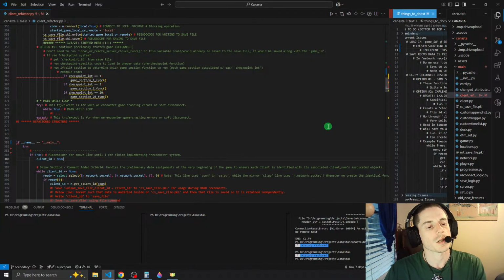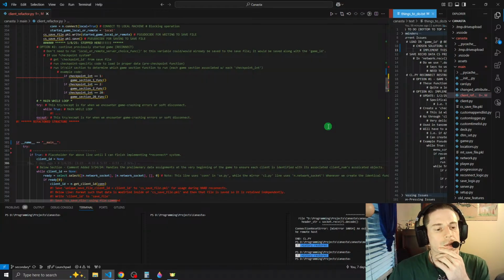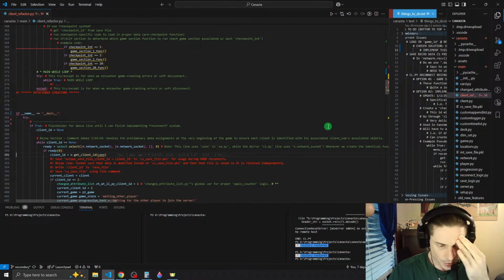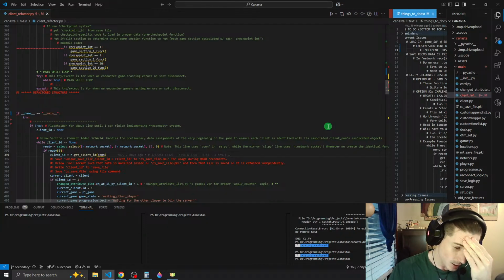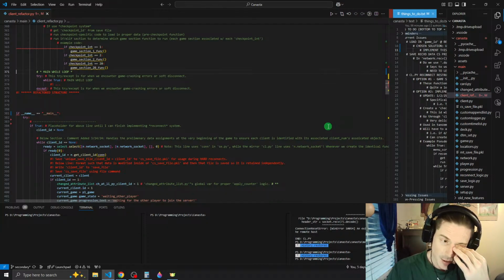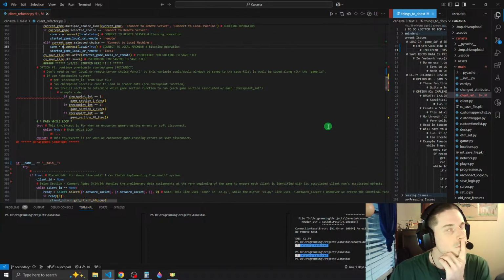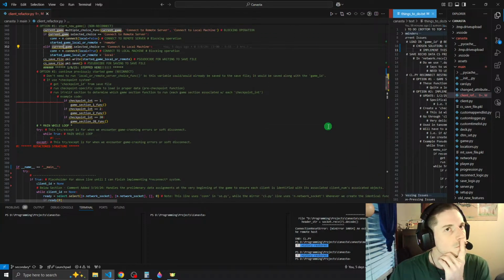Okay. If true, placeholder client ID equals none. Well, client ID is equal to none. So we have to get the client ID before we can assign the current game. Okay. So that's a little bit of a problem, right?